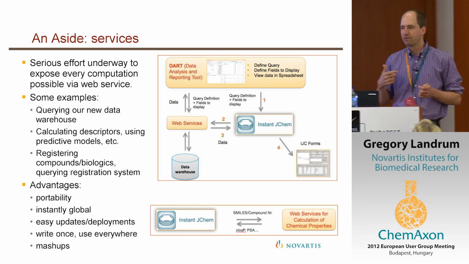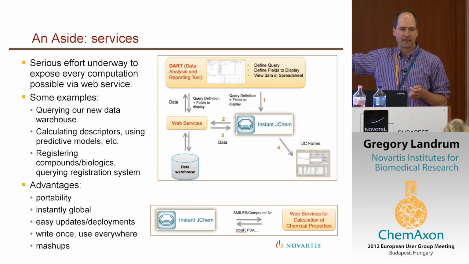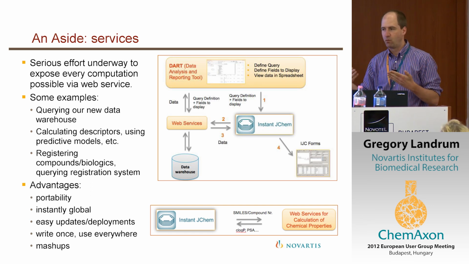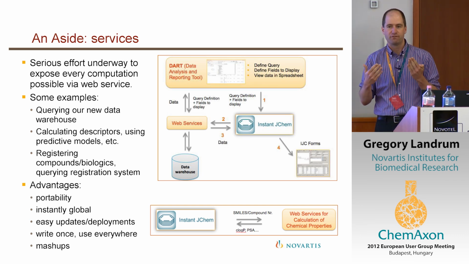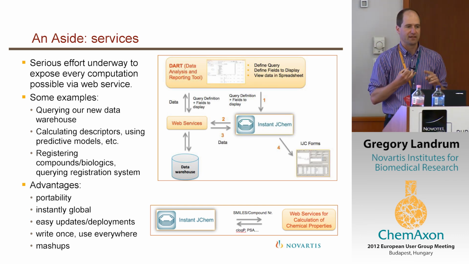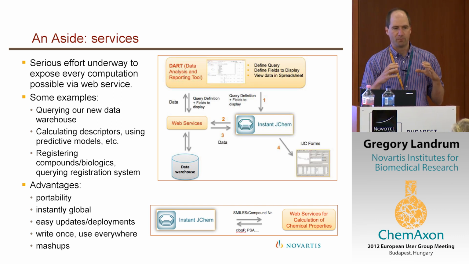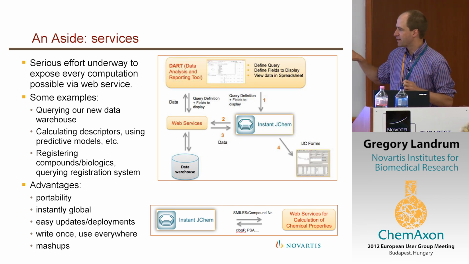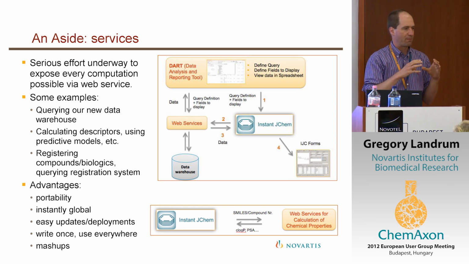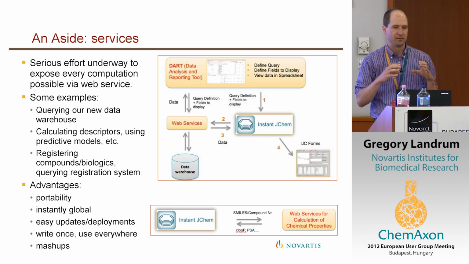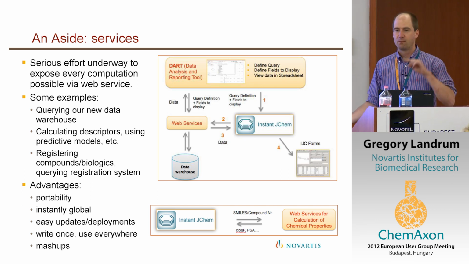If we later build a very good tool for R group decomposition, it can use exactly the same services in the back. We can have it exposed in a web application that looks exactly the same as Dart, but it's actually, from an IT point of view, a separate application. Easier maintenance, easier UI for people to use, not everything collected in one place. This whole thing, it's the very antithesis of the idea of a one-stop shop. We're going to have a bunch of small applications that are connected to each other and hopefully interacting in interesting ways.